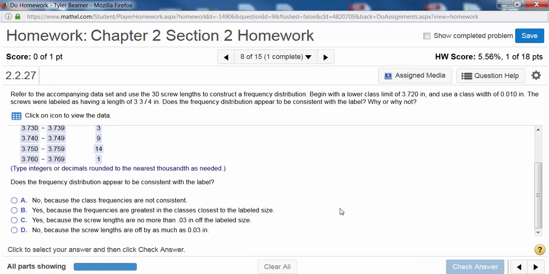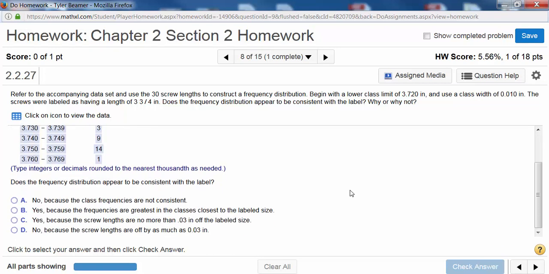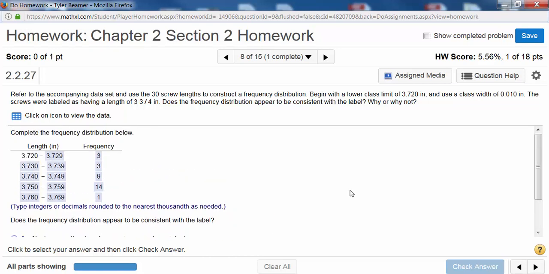Okay, so no more than 0.03 inches would basically put us between 3.78 and 3.72. Okay. And that is the case. All of our data points are within the margin of error of 0.03.